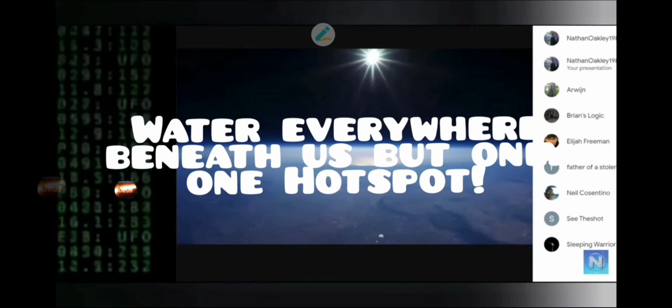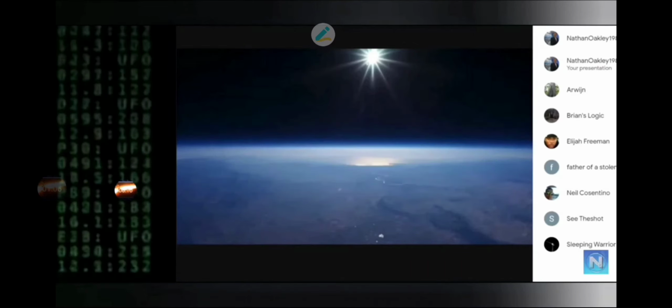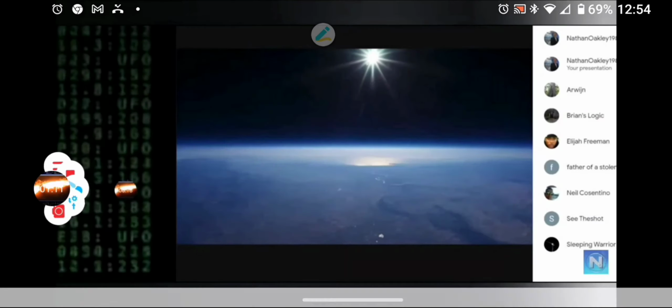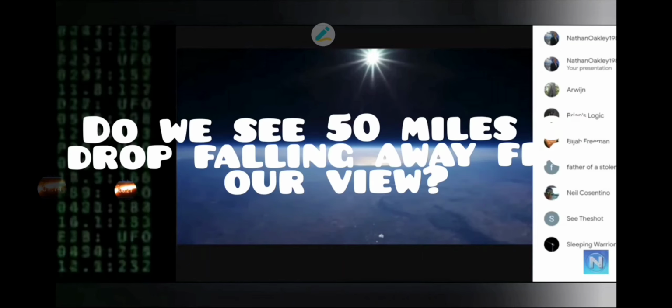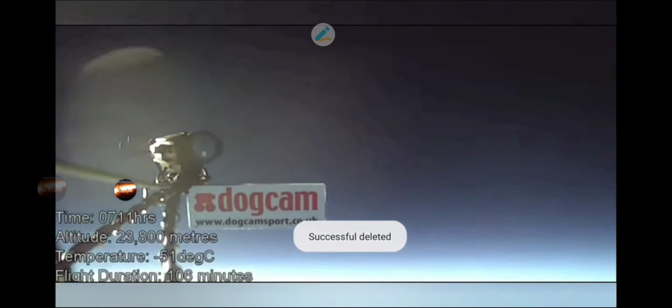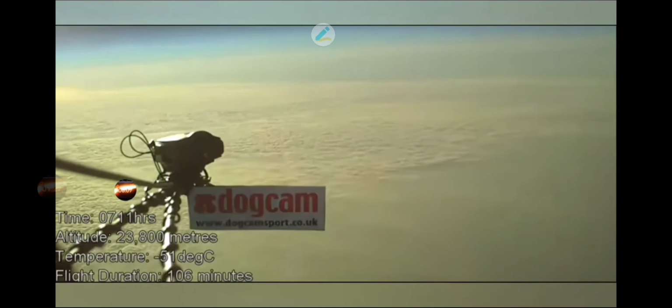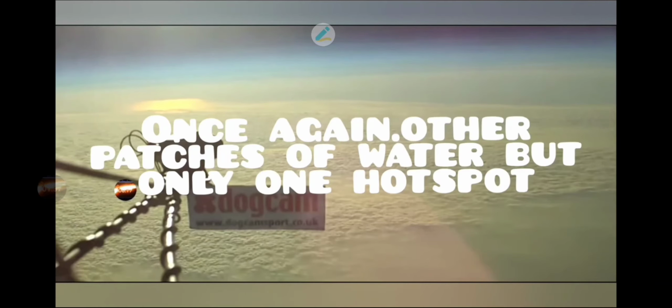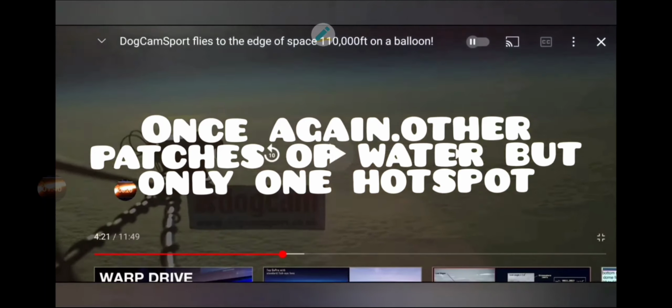So in the heliocentric model, the sun's 93 million miles away. Look at that, it certainly doesn't appear that way. And furthermore, look off in the distance. Forget the debate with the lens and the rectilinear and the wide angle lens. Look straight out ahead. There's supposed to be 50 miles of drop at that altitude. It's approximately 20 miles up, and according to the Earth curve math, there's supposed to be about 50 miles of drop straight ahead. If you look out straight ahead, it's flat as a pancake. The horizon's flat, and there's another example of a local sun. You see the hot spot.